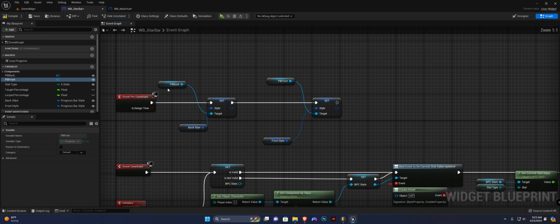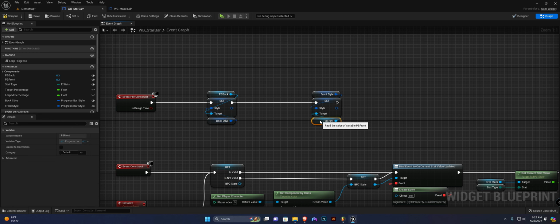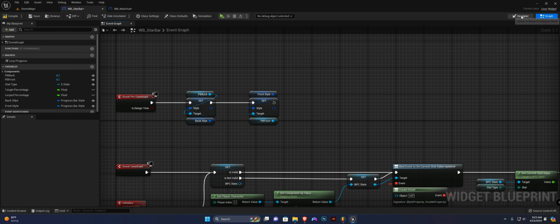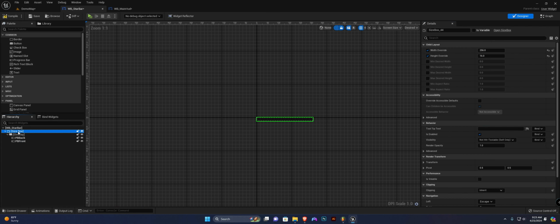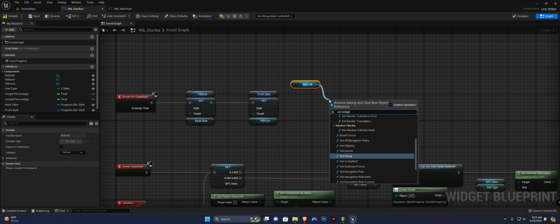Great. One thing I'd like to do is have the option to adjust its size accurately. So what I'm going to do here is select my size box and make it a variable. I'm going to call this main SB for main size box. By default, it's 256 by 16. So let's get the main size box, and let's say set width override.